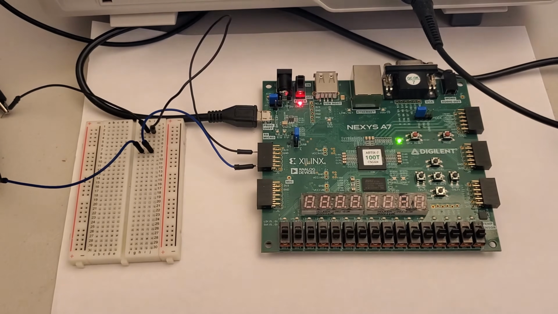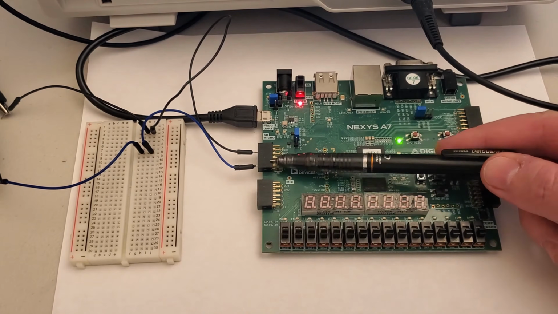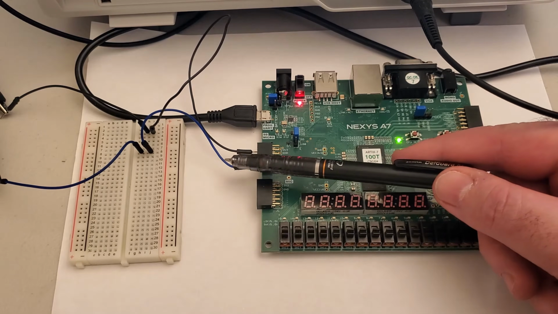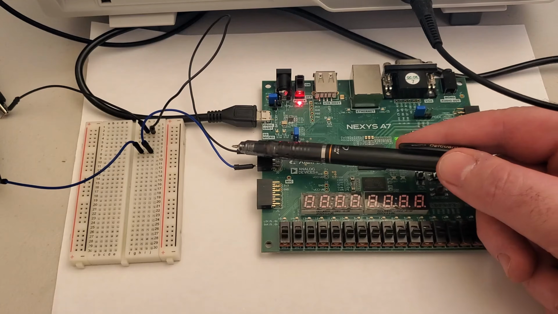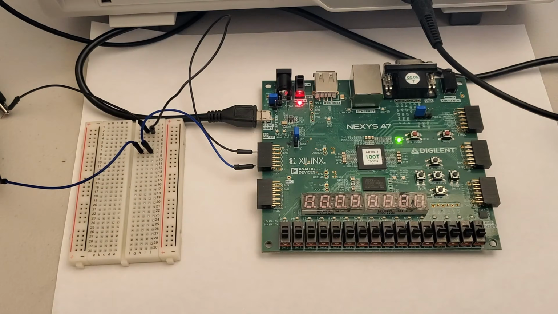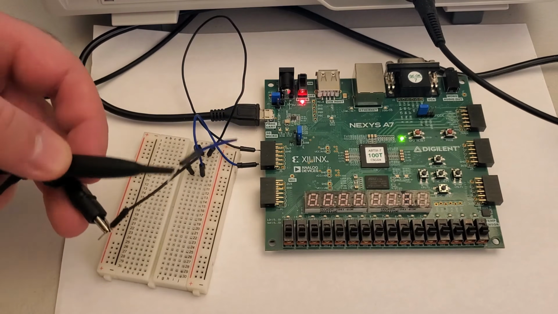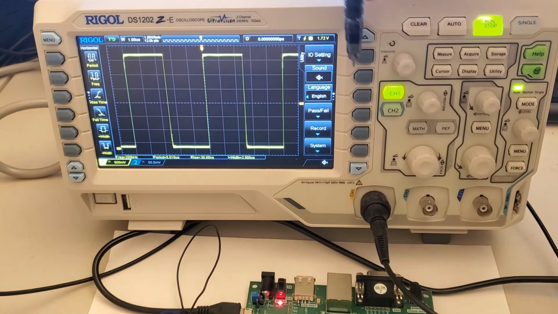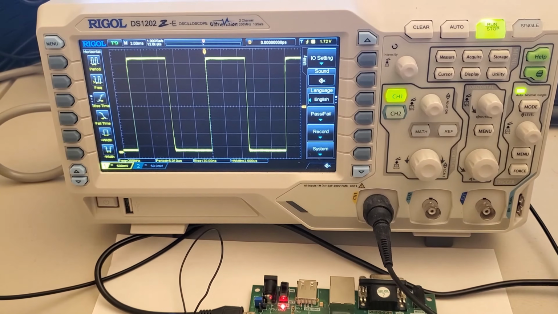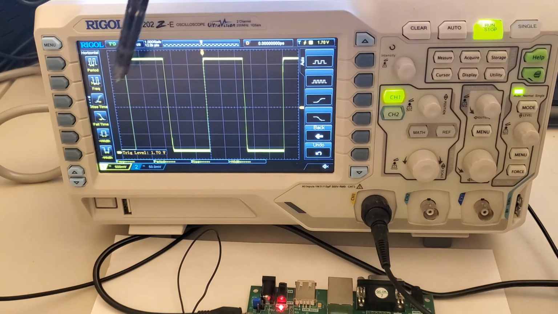The experimental setup is very simple. Here is the FPGA, and we are using this PMOD port to send the pulse width modulation signal. This blue wire over here is the signal and the black wire is the ground. Over here we are using the breadboard to attach the oscilloscope probes. And here is the oscilloscope probe. Over here you can see the oscilloscope reading, and if I start again the acquisition, you'll see that everything is being acquired in real time.